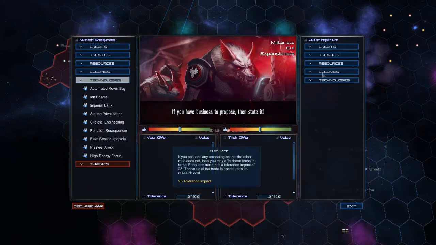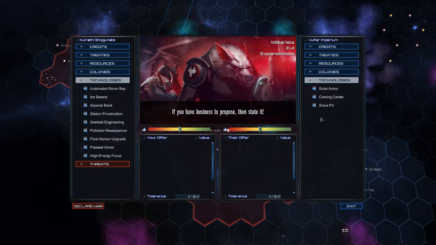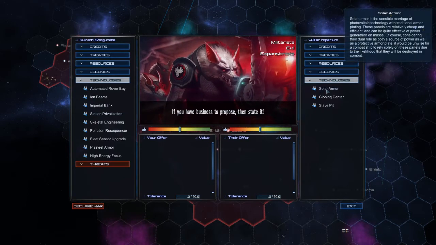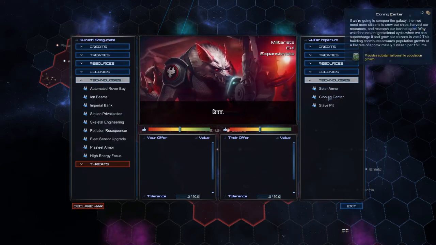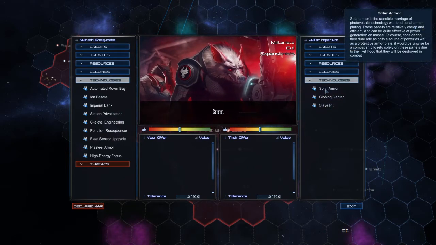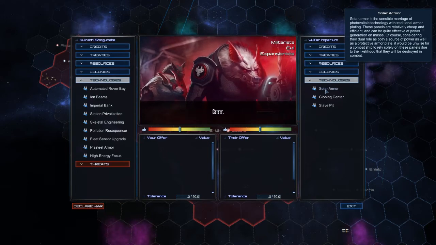Let's have a look at technologies. Oh, right. We found somebody. We're actually more advanced then, which is nice for a change. So do we want any of these? Solar armor. Would they even trade it? They would trade it. Cloning center. I'm not too bothered about slave pits. Not really bothered. So solar armor. It would give us more energy.